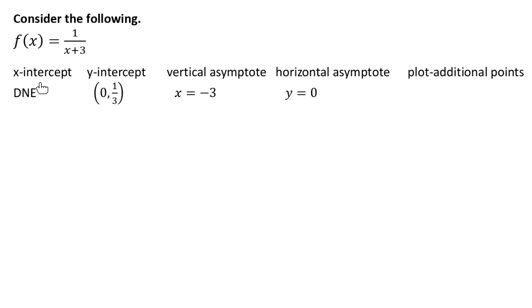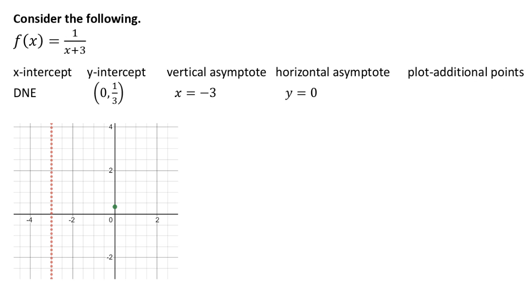So when you want to sketch a graph that is a rational function, you need to find the x-intercept, the y-intercept. You want to check if there's any vertical asymptotes, horizontal asymptote, or slant asymptote. And then we need additional points. So the first thing you want to do is graph everything that you already know. And so I'm going to graph that. So here is my vertical asymptote in red.